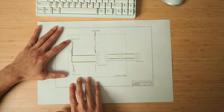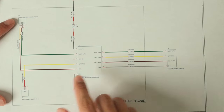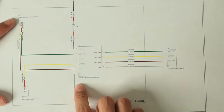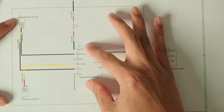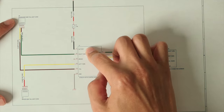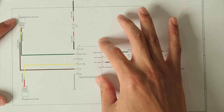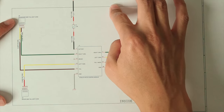For the other half of the install, we have to worry about the input to the stealth hitch control module. The input side is going to have 6 wires where the output had 4. For the 6 input signals, we're going to look at the battery and the ground first. For the battery input, this module takes a 12 volt source that comes from the Tesla 12 volt battery.